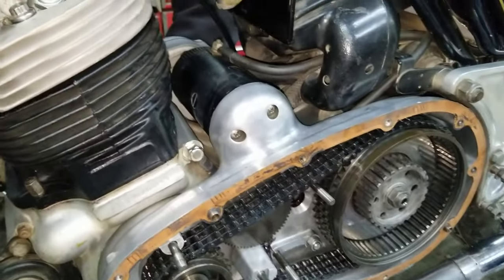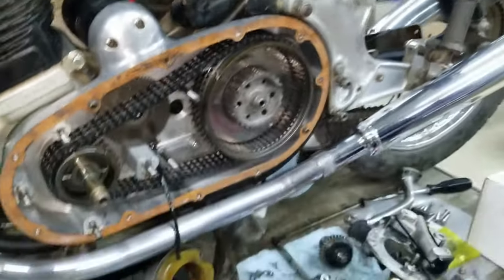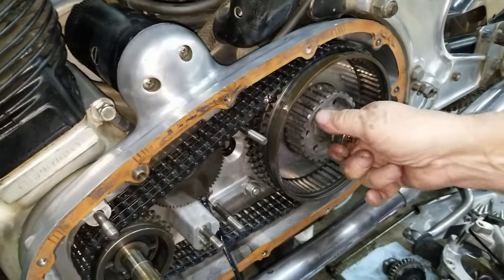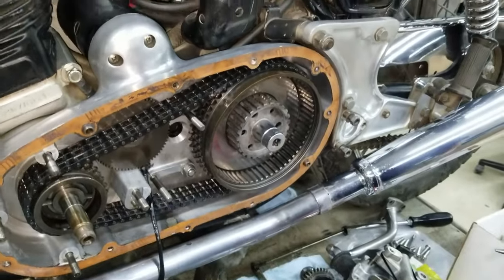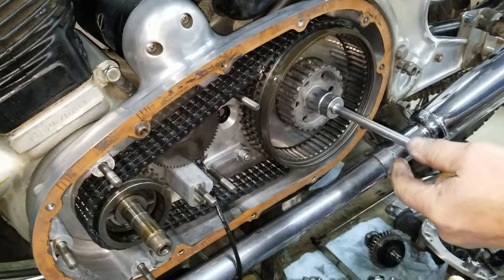Do you have a socket? Yeah, you'll need the Whitworth. Whitworth, there you go. Yeah, right here. Whitworth socket. I think it's the second or third. You have the brake? Yep.